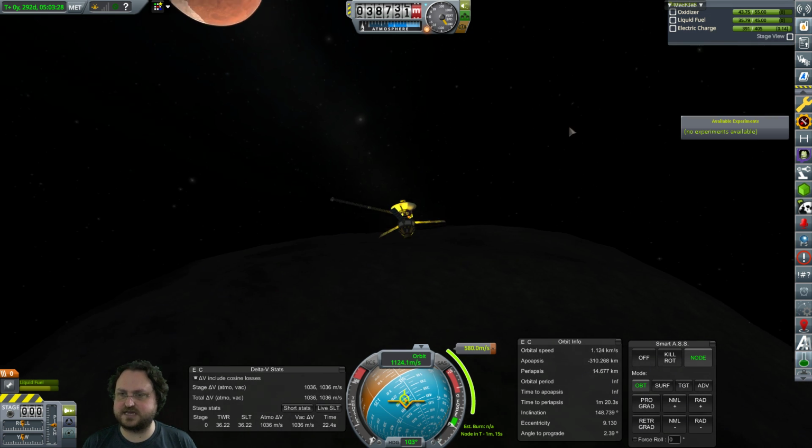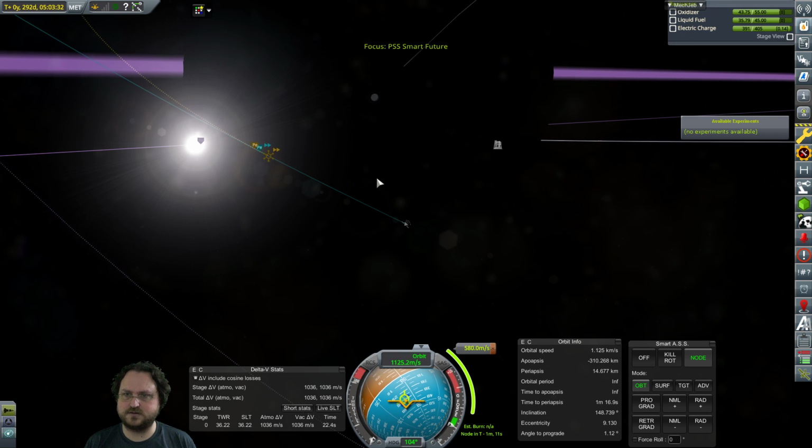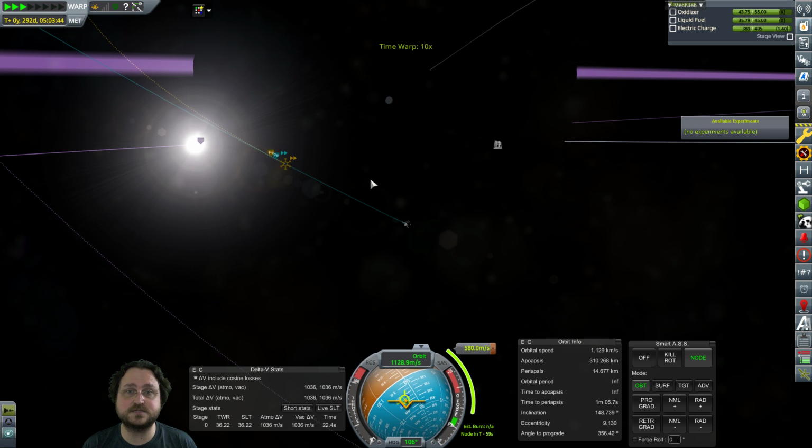Duna here only has one moon, though, right? As opposed to Mars, which has two. Deimos and Phobos, two horses of Ares, or Mars, I guess.